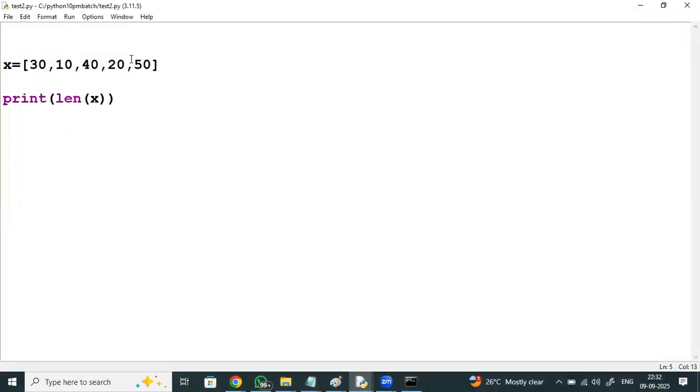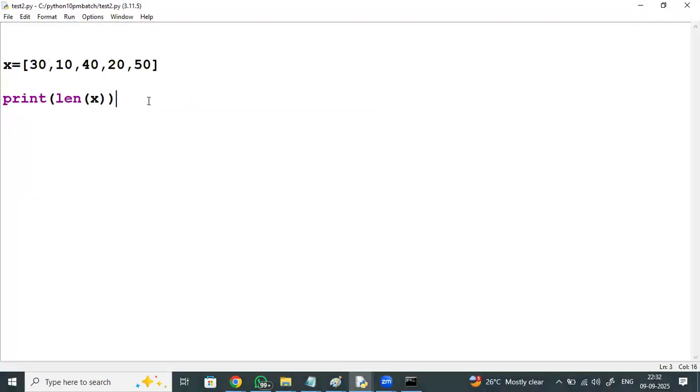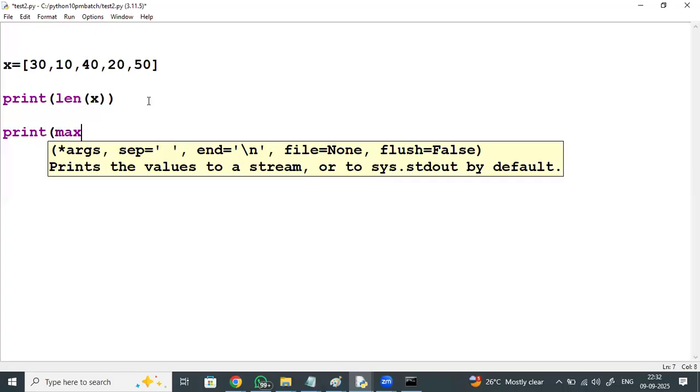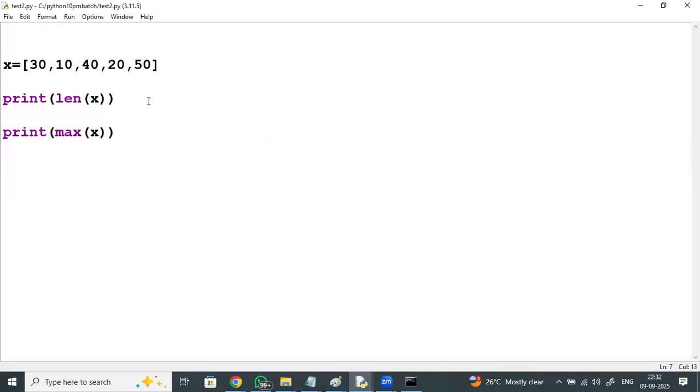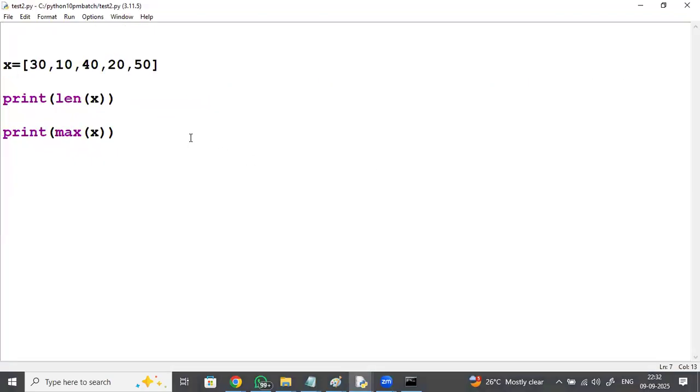If you want to know the number of elements, here only 5 elements, you can easily count. But if there are more than 100 elements, you cannot keep counting, right? So the len function returns the length, 5. For example, if you want the max transaction or max element, you can say max of x. If hundreds of transactions happen, you want to know the max value, just say max of that x list. What is that? 50. Len function is the length of characters, right? No, the length of that x list. X is the list name.